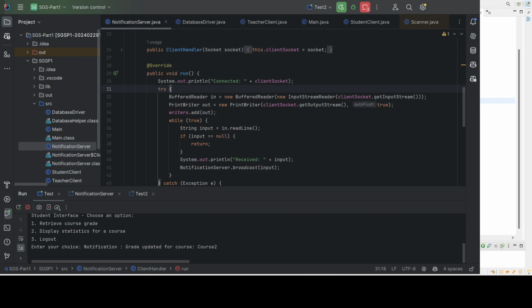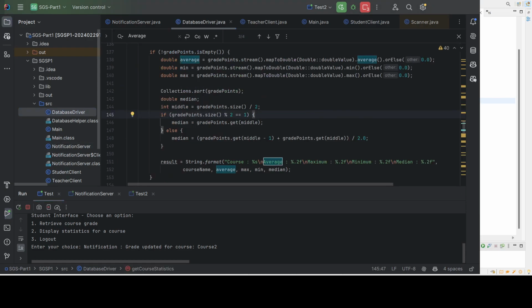Regarding the database, I have a database driver, and we connect through it to the database. It's straightforward. The database driver class is a comprehensive tool for course management, operations related to user authentication, and student grade tracking.